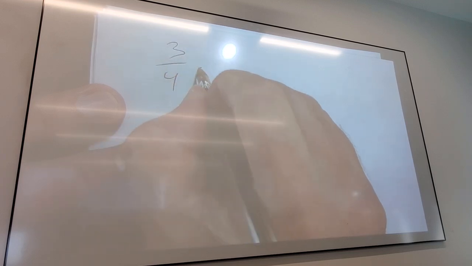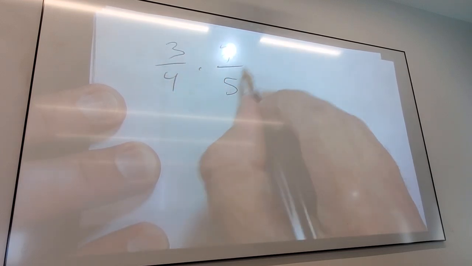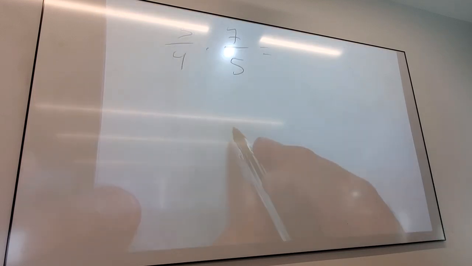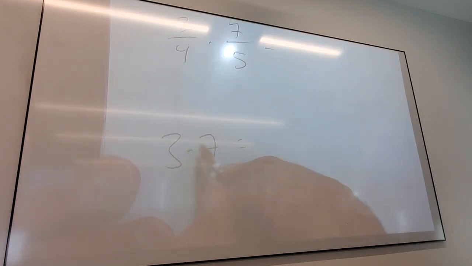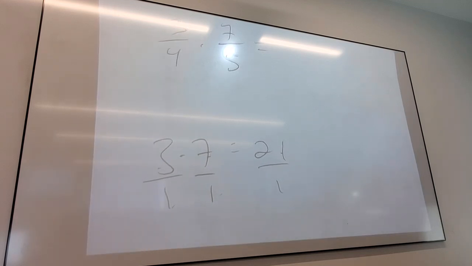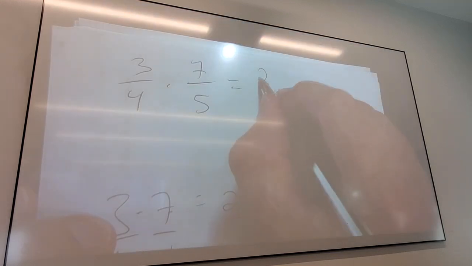The thing that gets people out, okay, so multiplying fractions, you just multiply across. And to be really honest, watch this. What's 3 times 7? Didn't we multiply, and what's the bottom? 1. So didn't we do 3 times 7 is 21, 1 times 1 is 1? We already do that. So here's a really cool way to look at this. So this would be 21 over 20.